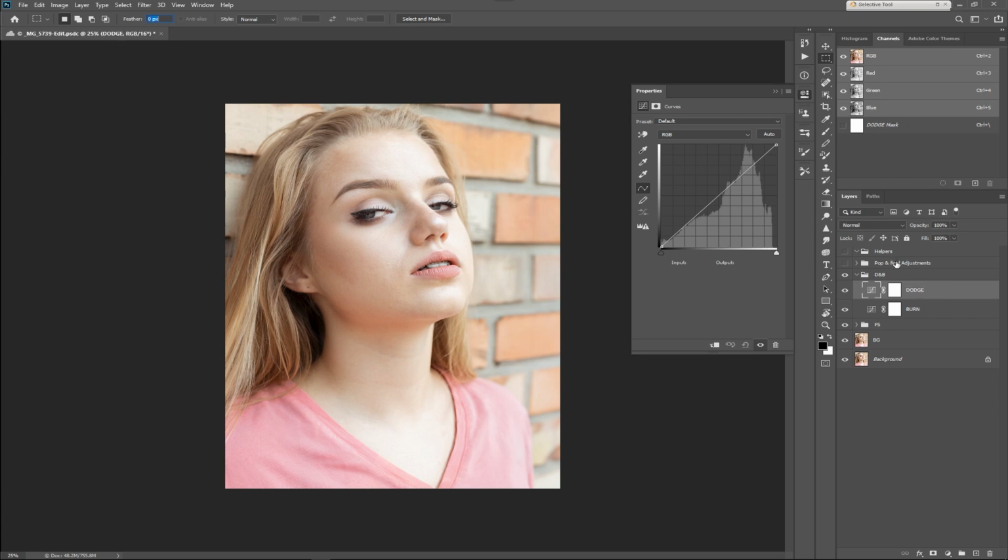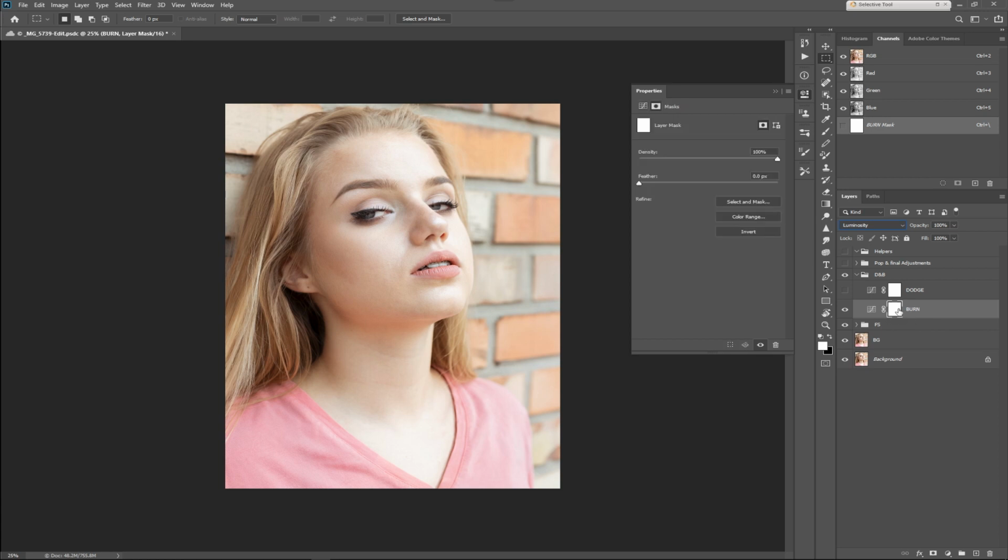So now I'm gonna turn off this one on the top, and this one here on the bottom, I'm gonna set it straight away to luminosity. And this mask, if I press D to reset my colors, so now the background colors, if you press Control backspace, first of all I need to hit enter here so that I will come out of the blend mode. So Control backspace, there you go, now it's black.